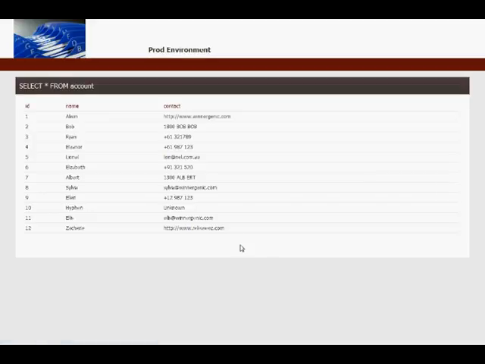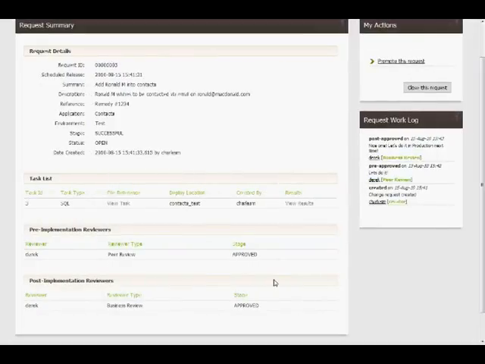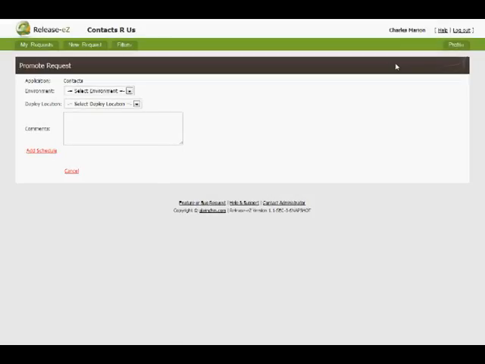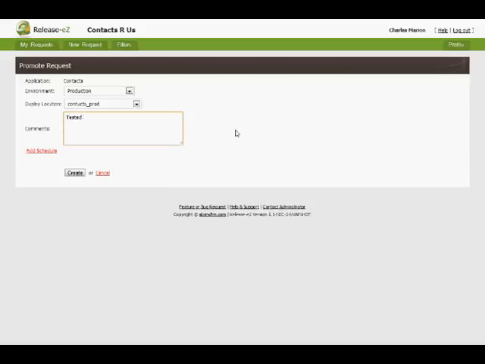This process we call change request promotion. All Charles has to do is simply click on the promote this request button, and he is prompted to insert which environment he wants to promote this to, as well as a standard change window and a brief comment stating his business justifications.